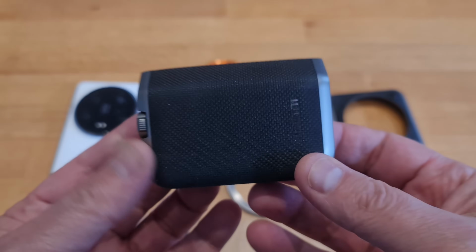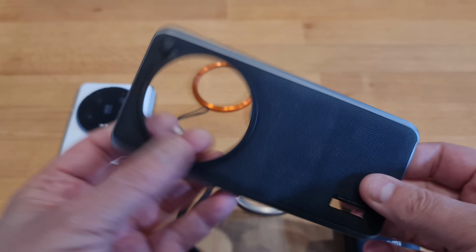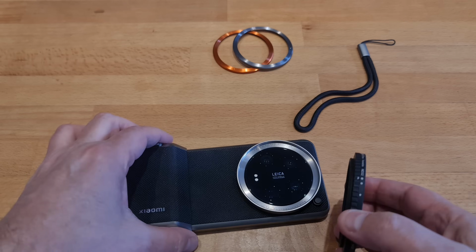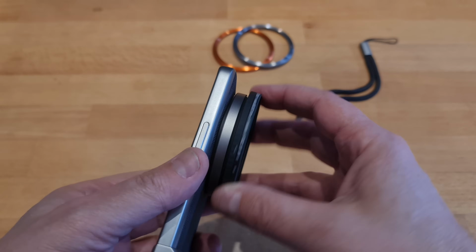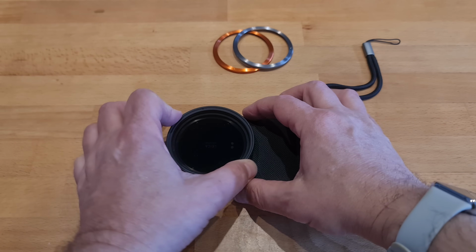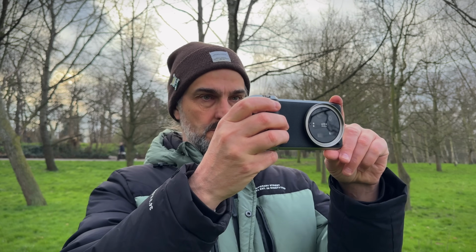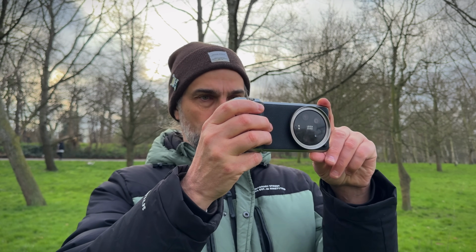Another advantage the Ultra has over the 14 is the option of the photographer's kit. And this gives you a grip with a power bank for extra battery, as well as customizable buttons and a dial. And of course it allows you to mount ND filters and other kinds of filters using the filter adapter. So I talked about this more in my first review of the Ultra, but it's definitely an advantage which might persuade you to pick the Ultra over the basic 14.